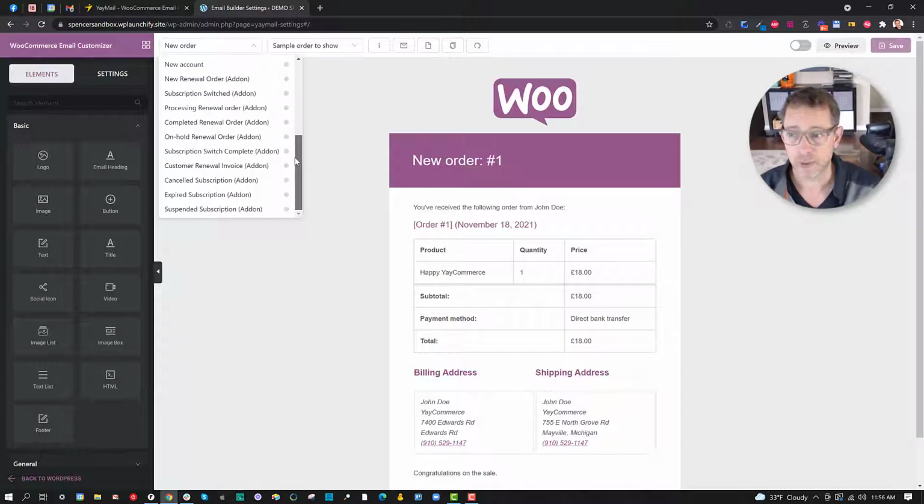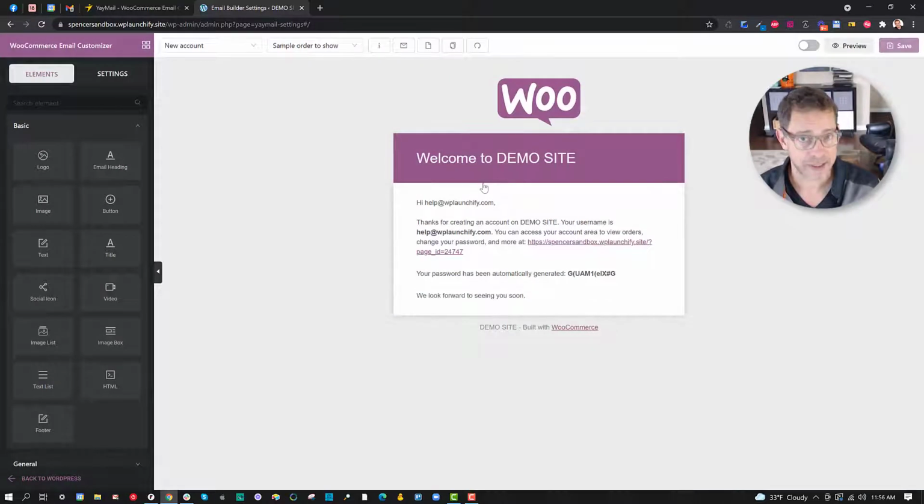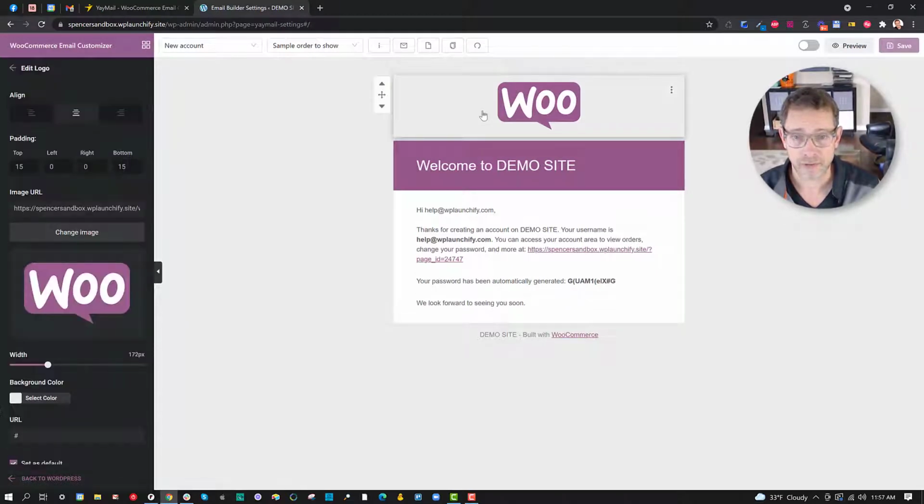So for example, when we're talking about a new order, if somebody sets up their new account when they're registering and logging in, this will allow us to customize what this looks and feels like. And this is a big deal. Let's start with the actual elements themselves. Out of the box, you'll notice when I roll my mouse over, I get a Gutenberg, or almost an even better than Gutenberg experience. It's kind of like a combination between something like Elementor and Gutenberg.